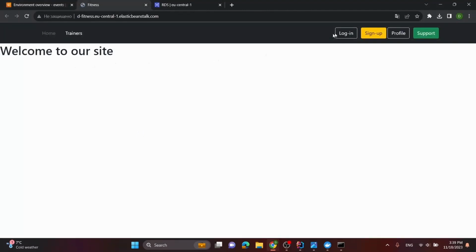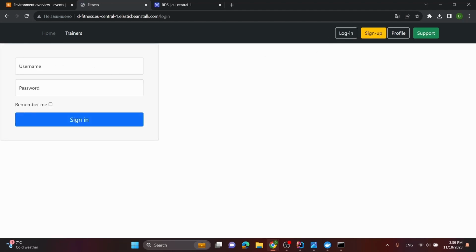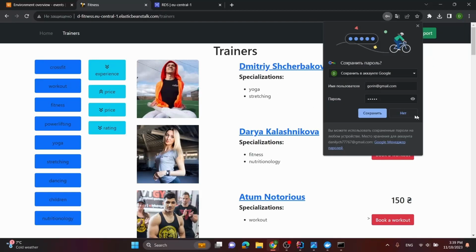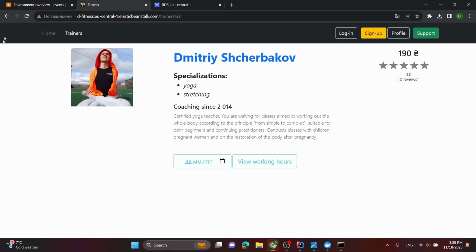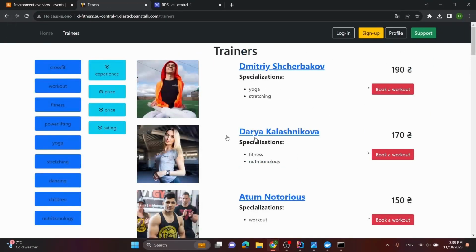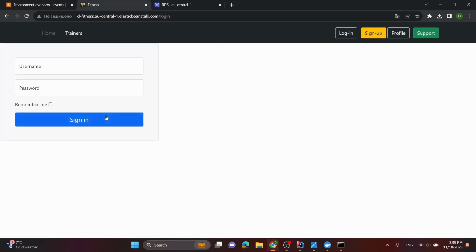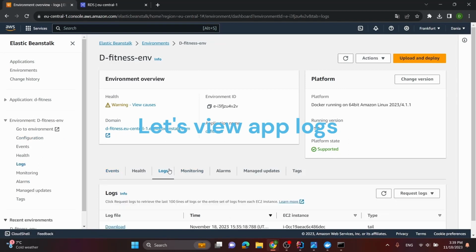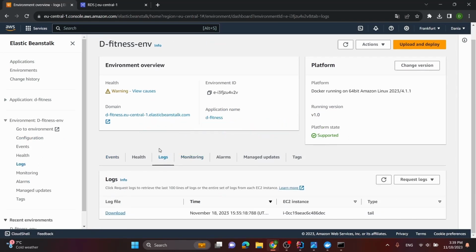Our application started. We can check it. Yeah, login. Yeah, everything worked correctly. The database is also working. So let's view the logs. You should click the logs button and then request logs.